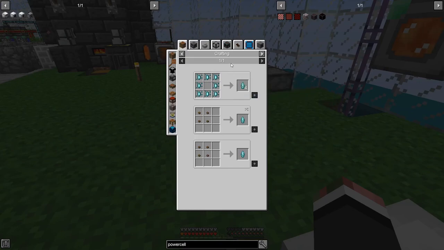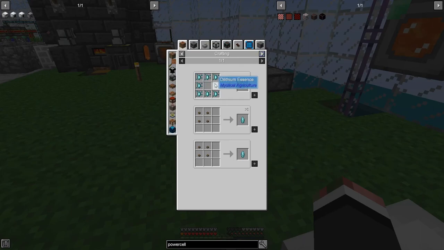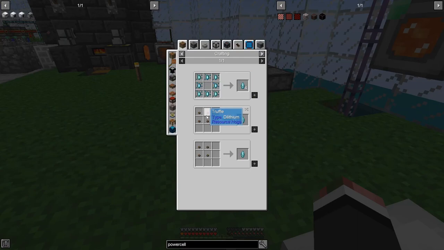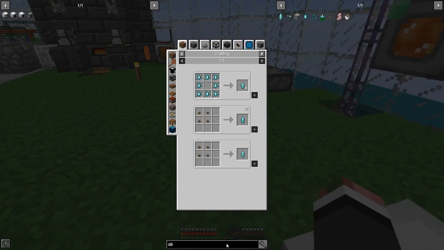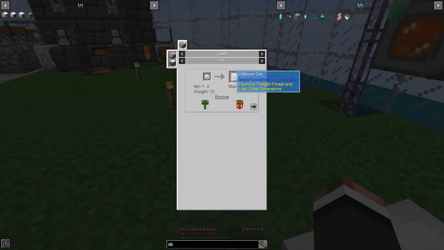It must break from the... because we either get it from the essence, which comes from the seeds, which comes from the crystals, or the truffles, which comes from the mud. Dilithium mud, which comes from the crystals. So we need ore, and then we mine the ore.